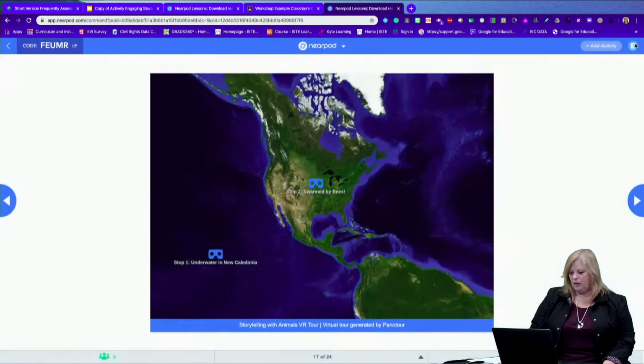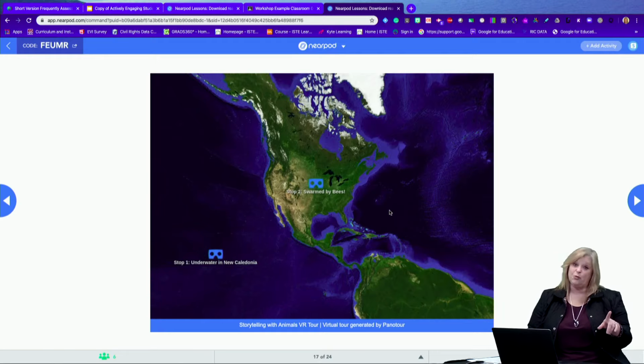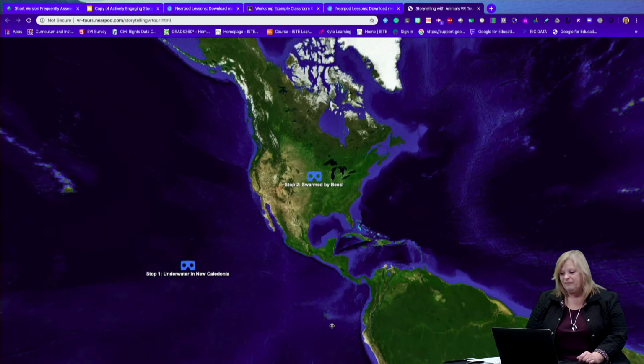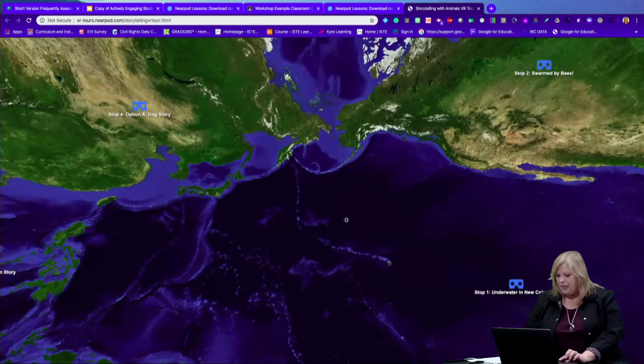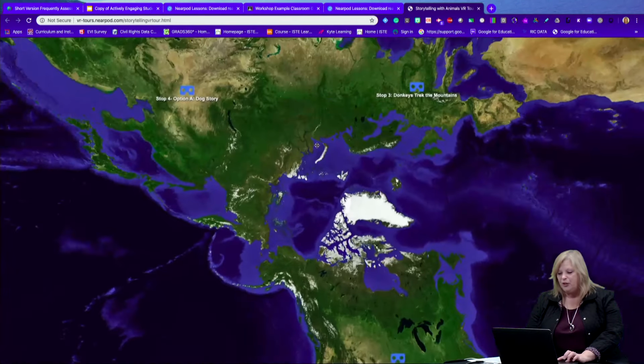So there are a couple different places that you can actually go to. One is there's a swarm of bees, which really is 3D. If you had 3D goggles, you would see that that one's 3D. There's some other ones too. So the link down at the bottom, do you see where it says Storytelling with Animals VR Tour? Do you see that on your map at all? Okay, so if I click this, does that change for you? It gave you a bigger one because you can actually move around this map. Try moving around the map. There are other places that you can go.